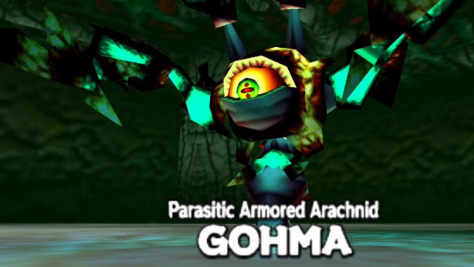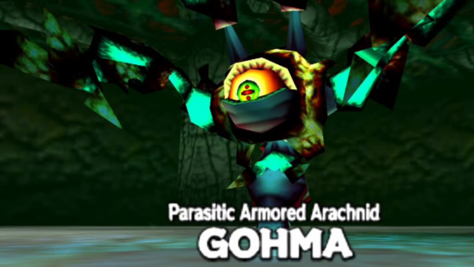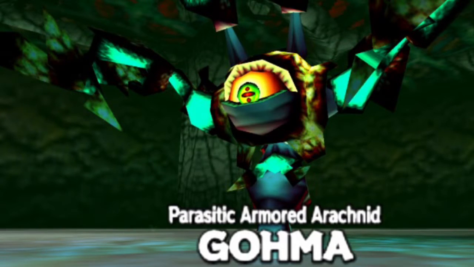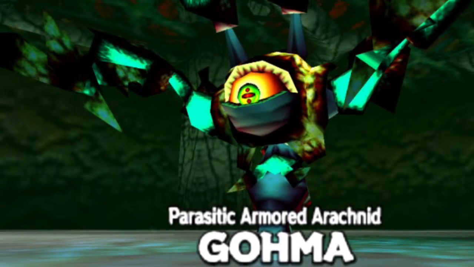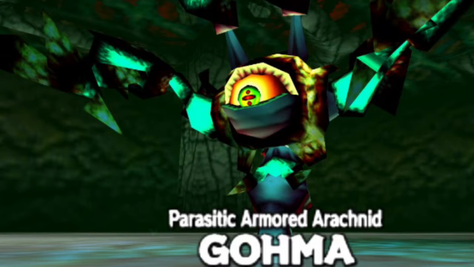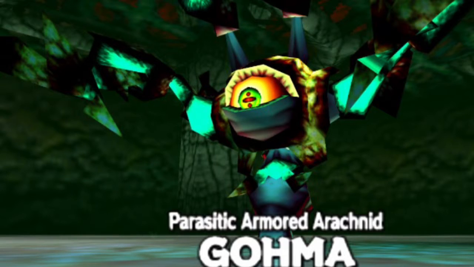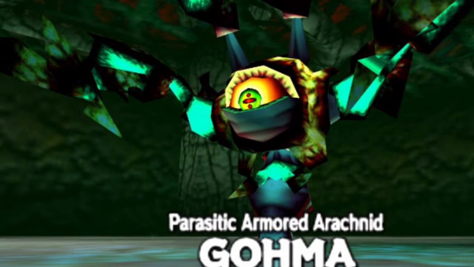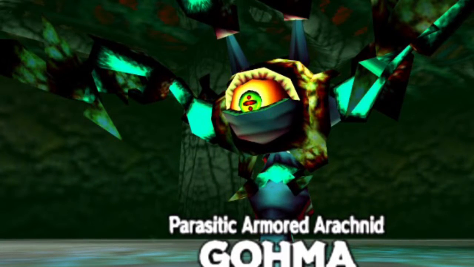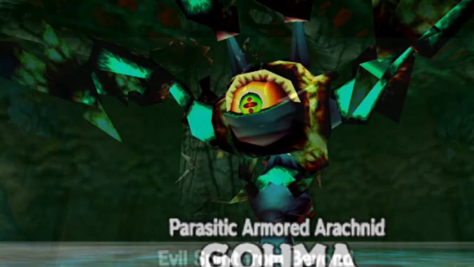Now we have the parasitic armored arachnid herself, Gohma. Now, she's a first boss, so she's pretty easy. At least she has multiple phases, unlike someone, Morpha. So, she has that going for her, at least. But she's also pretty easy. Just slingshot, done. And, well, she kills the Great Deku Tree. The only reason she gets this high is because, well, Morpha sucks. So, yeah. On to the next one.